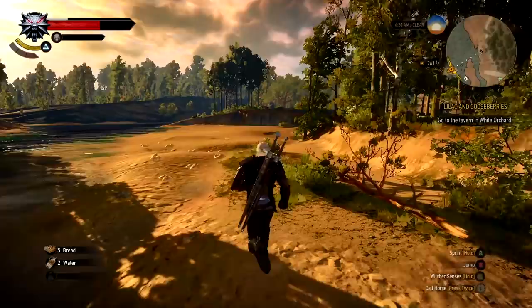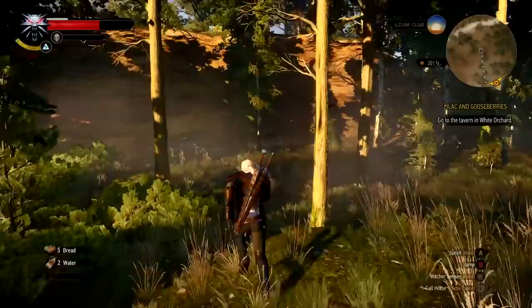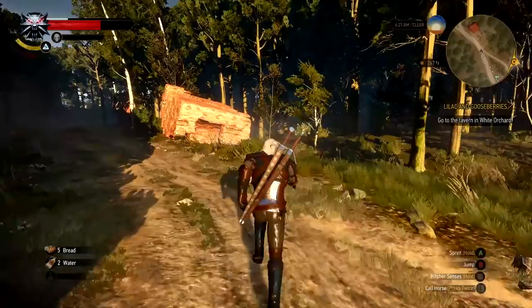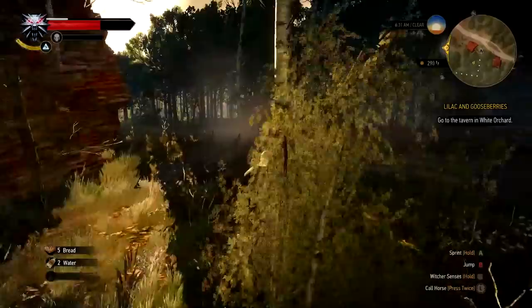Here we are inside the game. It's running at 60 frames per second and it looks really, really nice as I'm running around the world here. I usually record only at 30 frames per second, so I'll put up a clip on my extras channel so you can see what it looks like at the full frame rate. The other neat thing is that rumble on the controller is working. The Shield now supports headsets — if you plug into its headphone jack on the controller, you can actually talk to people in a multiplayer game like Fortnite. It will work through the NVIDIA Shield controller both wirelessly and plugged in.